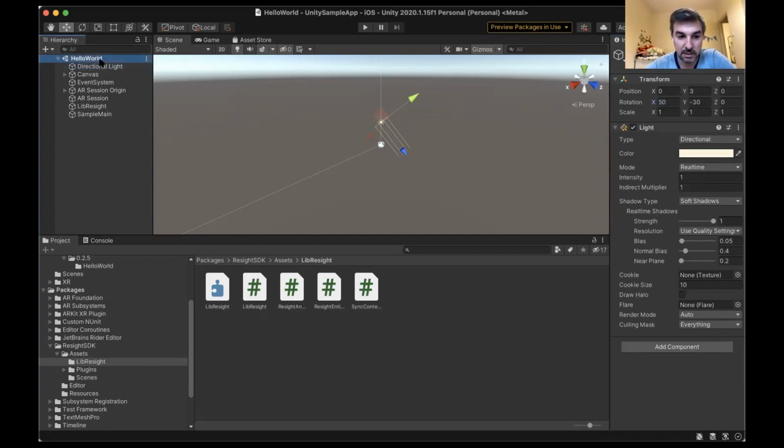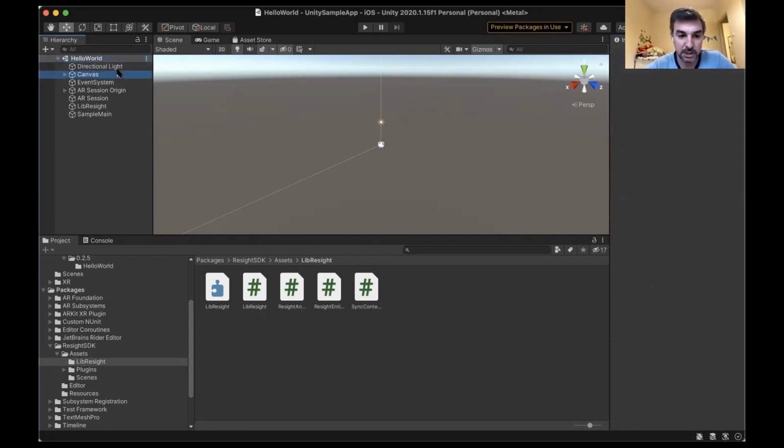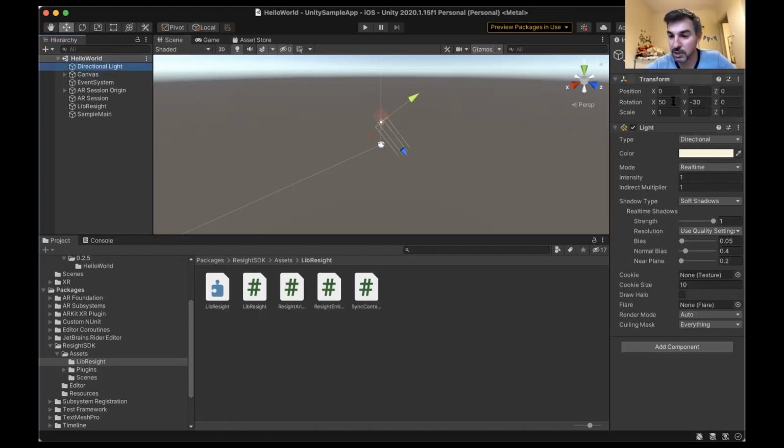But if the root object is at 50, this one is at 100, and so on. It adds the components. I think every 3D engine that works in a hierarchical way follows the same rules, so it's not something that Unity invented.